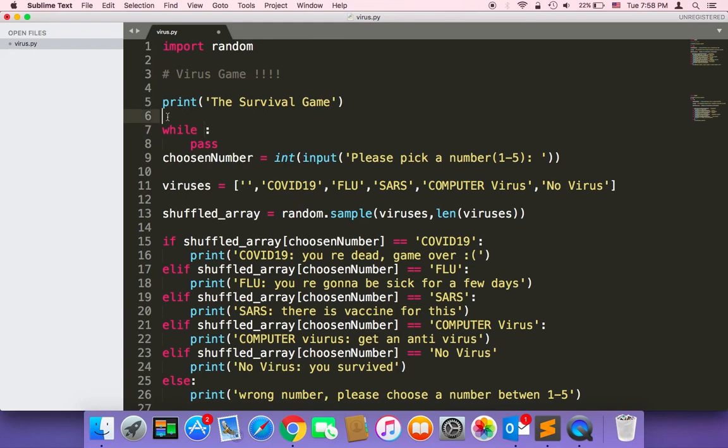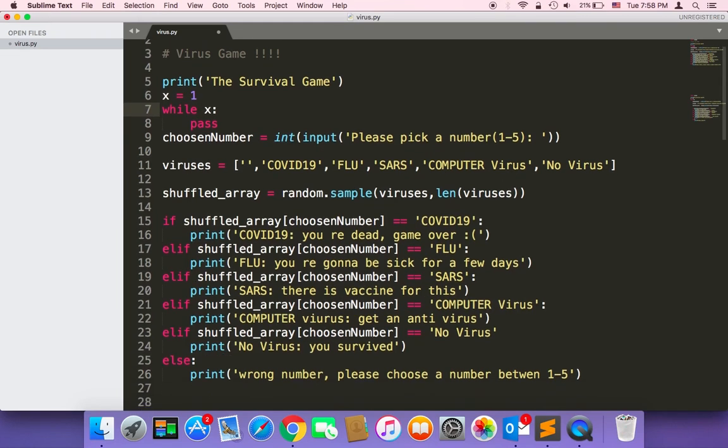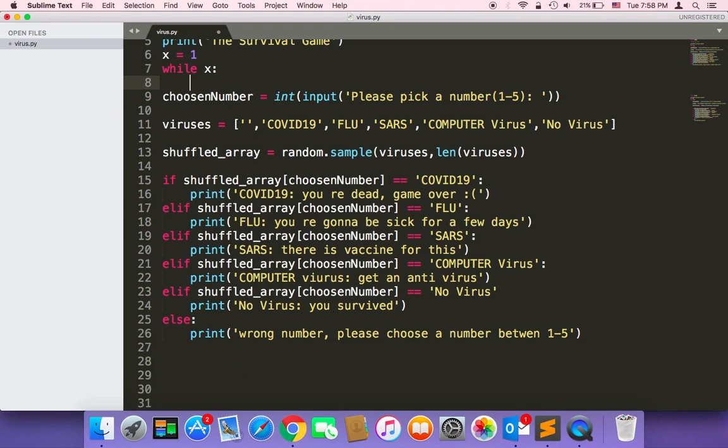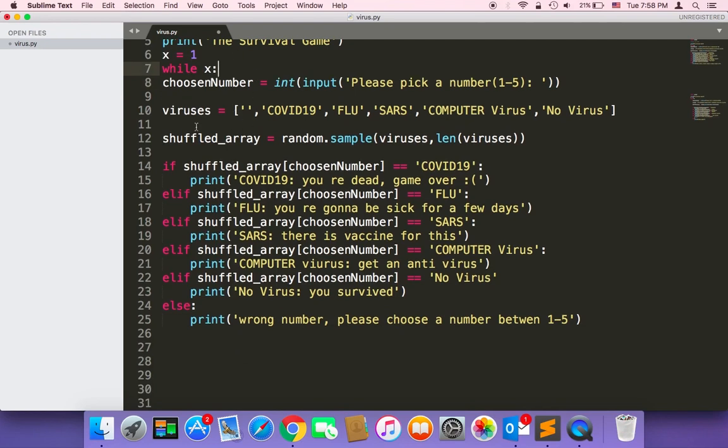And here, as I told you, I'm gonna wrap everything inside a while, and then let's say you create x is equal to 1, and then as long as x is equal to 1, while x, then we need to keep executing this script.